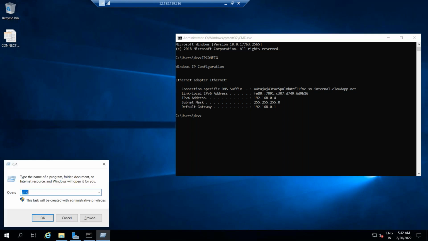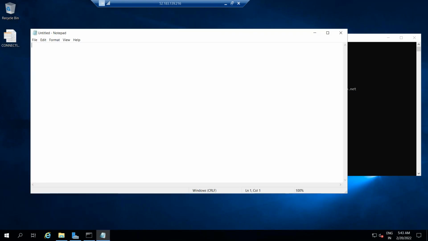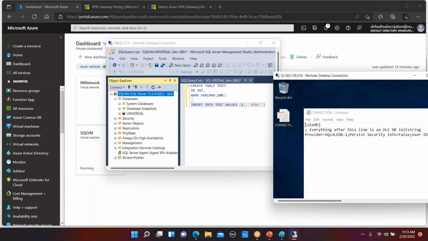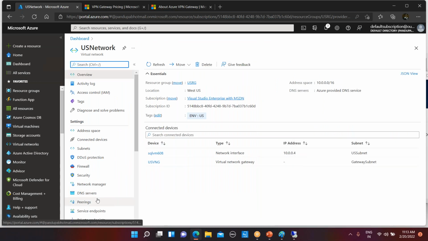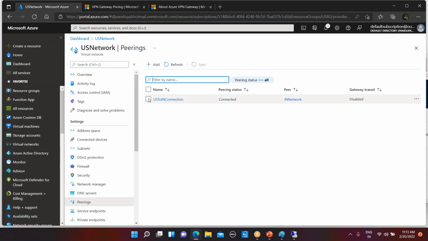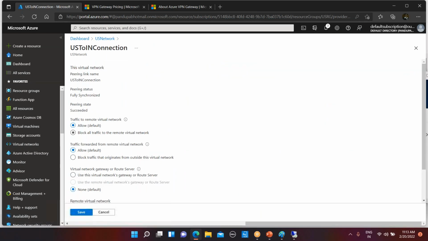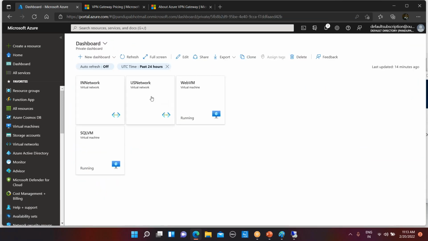And in case your development team is asking for the connection string, okay, this is the connection string. And I connected through private IP address, I'm not using public. So this is okay. In case you're going to delete it, let me delete this connection. Peering, I have enabled the peering, so this peering I'm going to disable. I'm going to delete it. 1 second.